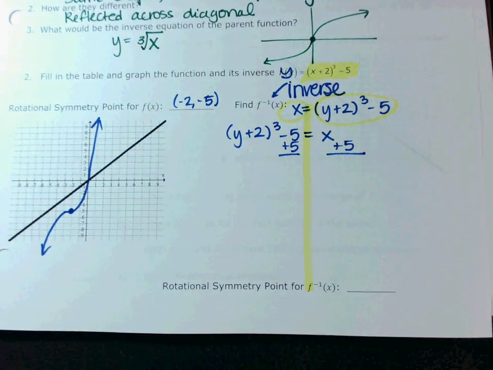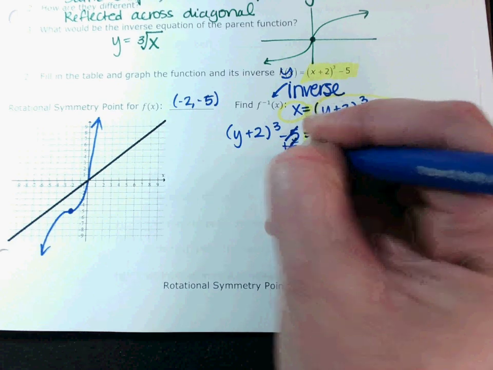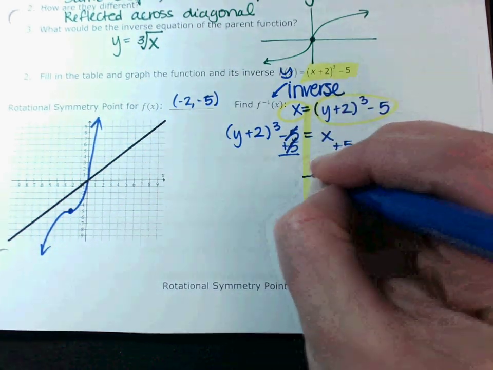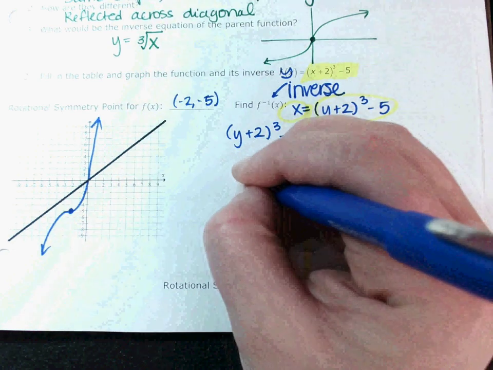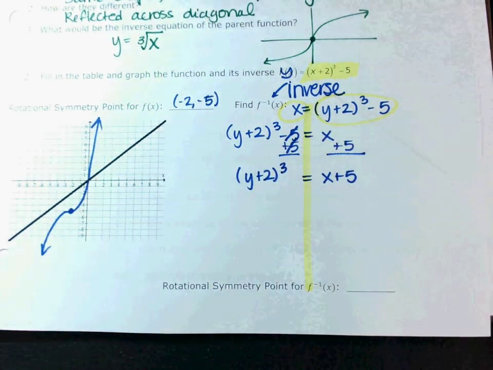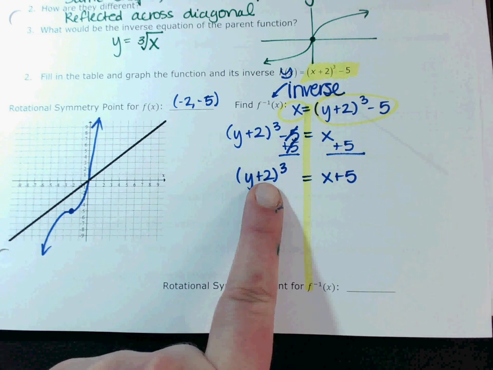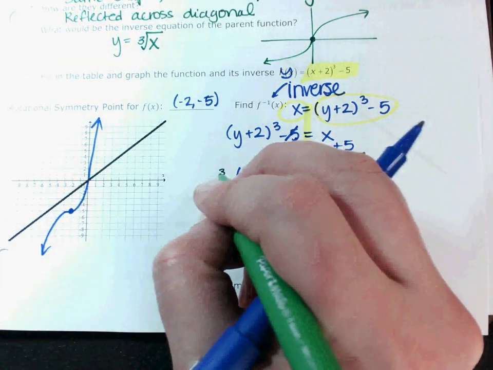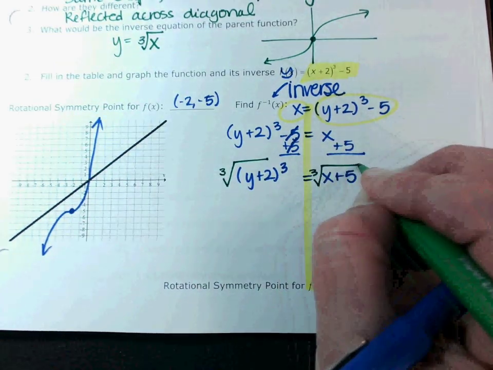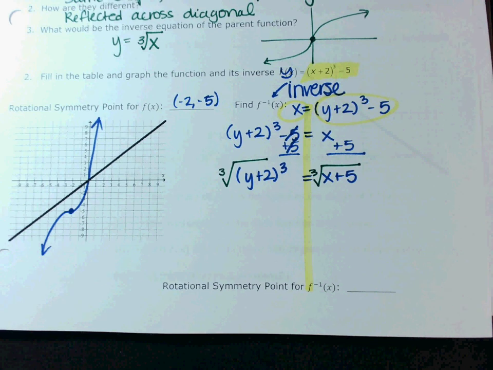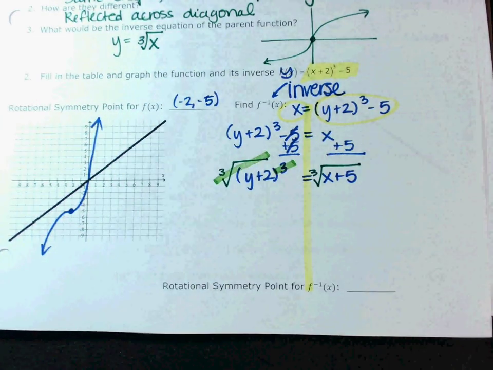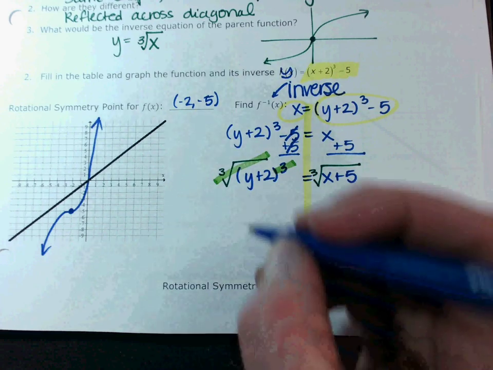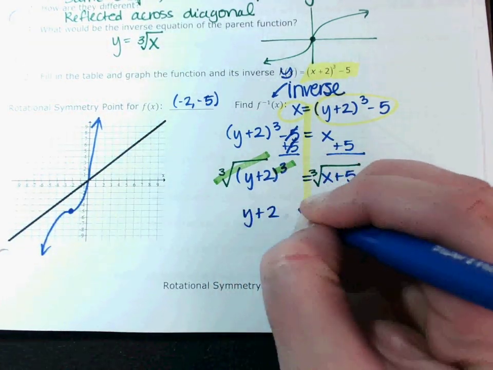So on the left side these guys cross out, but then on the right side I just have an x plus 5 left over. On the left side I have y plus 2 cubed. Now you can't touch this 2 because it's inside the cube. You have to get rid of the outside first. So this is where you're going to cubic root and cubic root. And the only difference between a square root and a cubic root is you put a little 3 in the elbow. And then these guys here cancel out. So the 3 and the cubic root are gone. Now it's just a y plus 2. I can get rid of the parentheses.